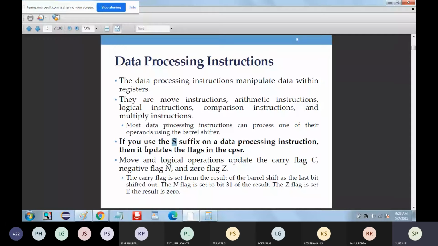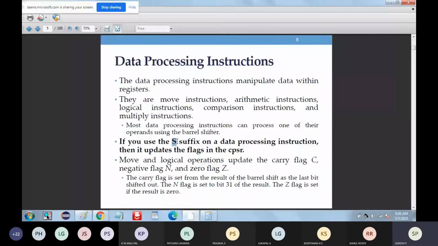The flags or condition code bits are in bits 28, 29, 30, 31 of the CPSR field. Those bits are updated whenever you use the S suffix on the data processing instruction.